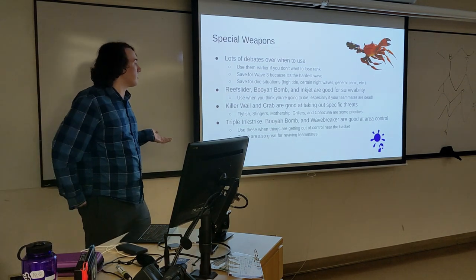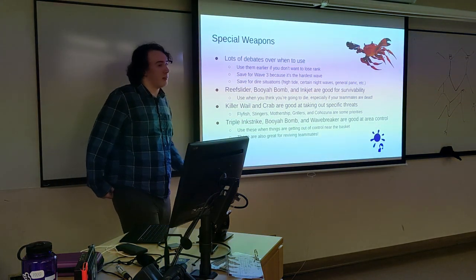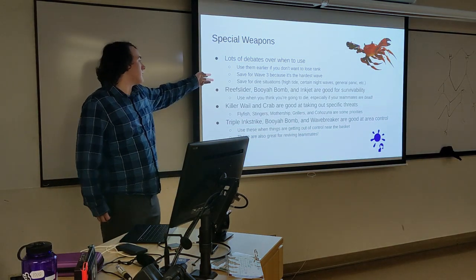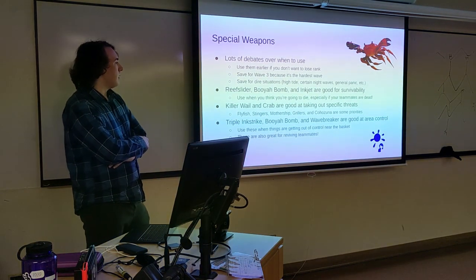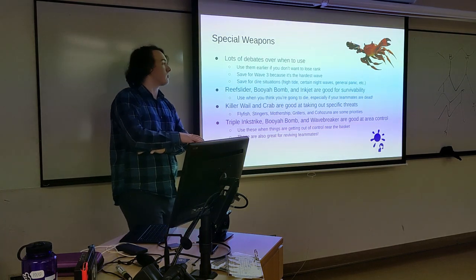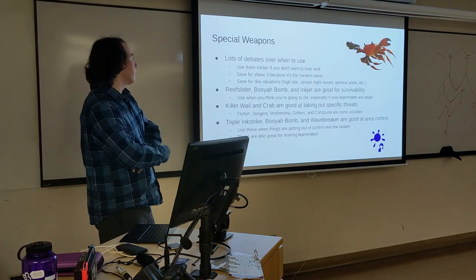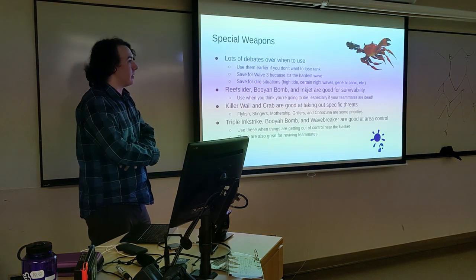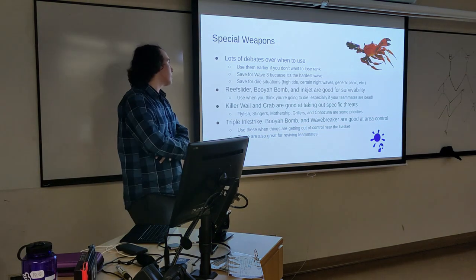Some people say save it for dire situations, like high tide, certain night waves, if you need to just get out of something. I usually lean towards these two: just make sure you have it for when you need it. But also don't be too conservative, because if you don't use any of your specials, regardless of what it is, fast enough, you won't get benefit from it. But ultimately, it's still up for debate on what the best strategy will be. If you're overfishing, it'll be a different thing than if you're just playing normally in Freelance.